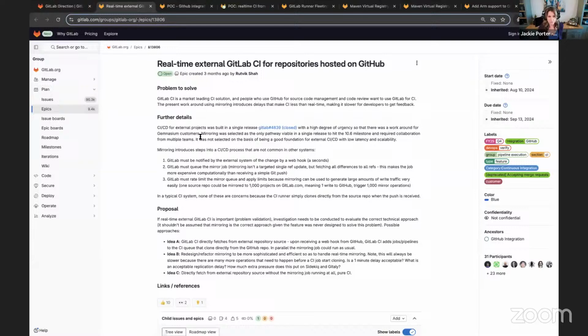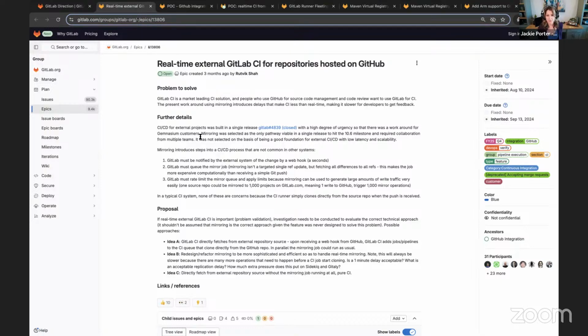And typically right now, they have to mirror their GitLab project to a GitHub SCM project. That approach is pretty slow and it can be pretty painful for customers, up to a 5-minute delay in some cases for this mirroring experience.